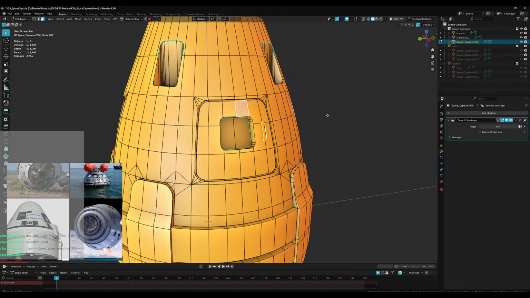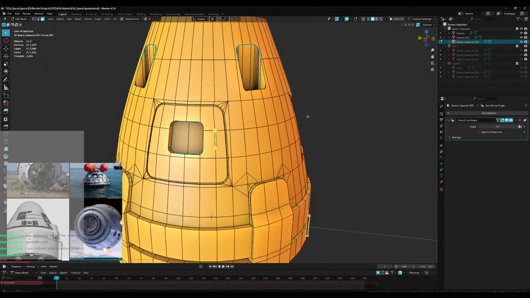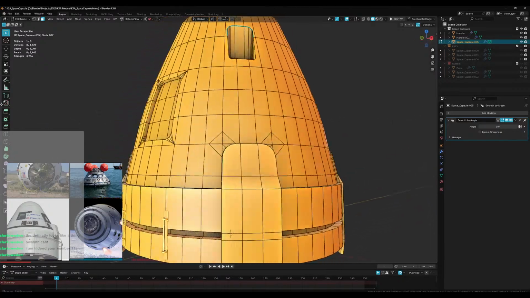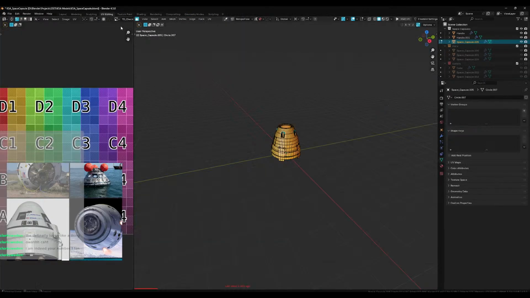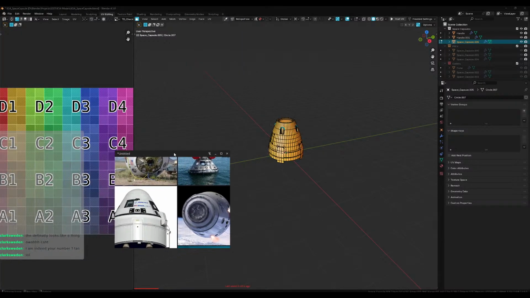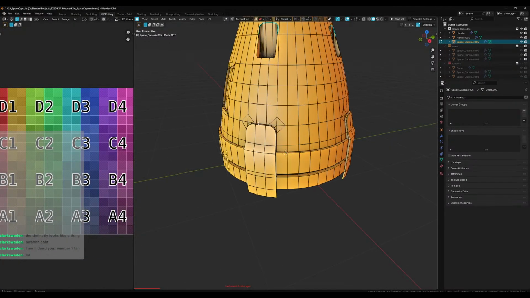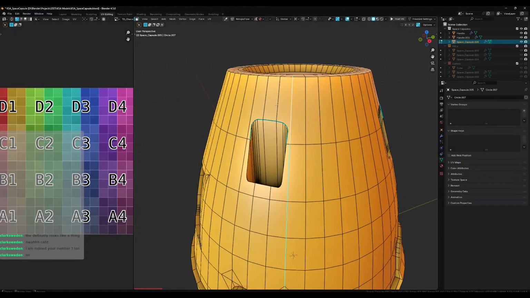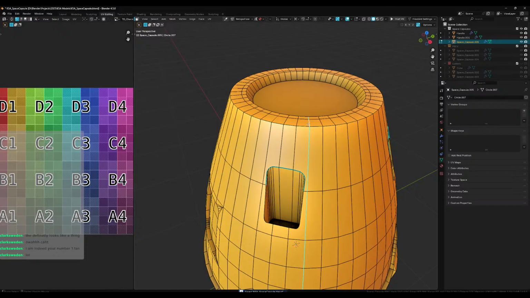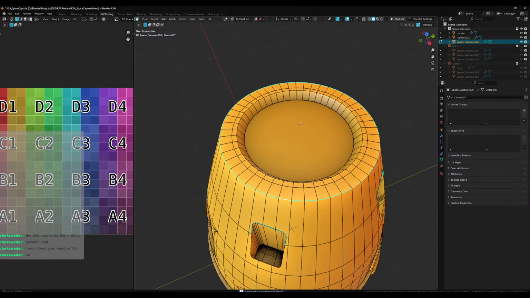Maybe. Sure, why not? This is just kind of a test part to see, learn a basic process. This could be an island right here.